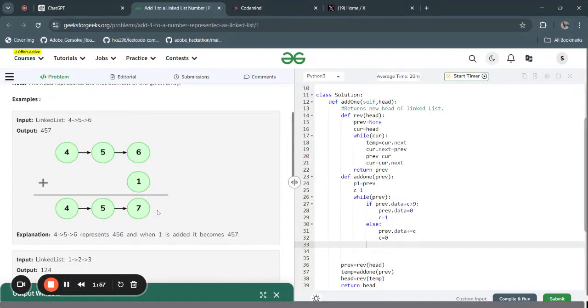what we need to do in the last is, if we are at the end of the node, the previous.data is 0.